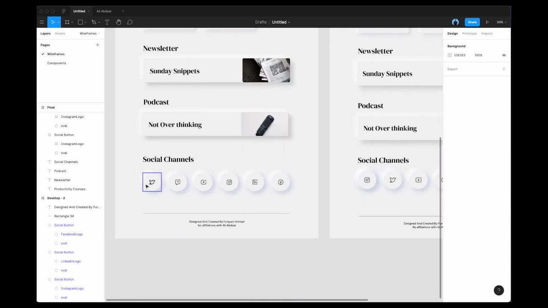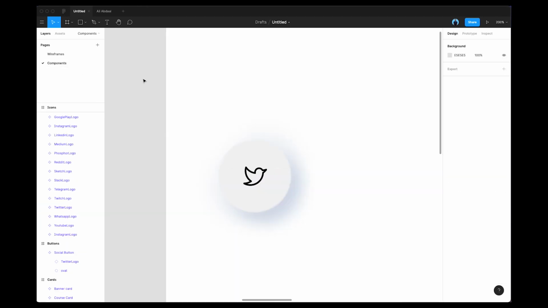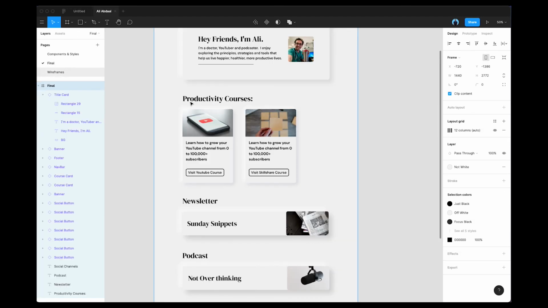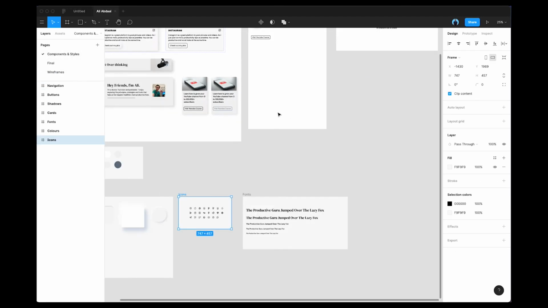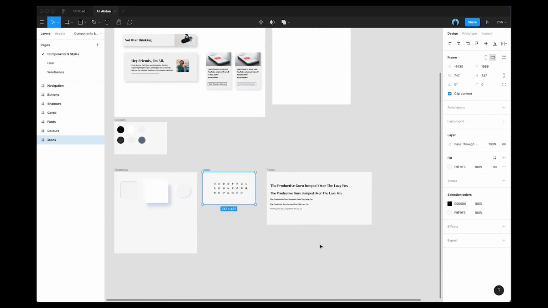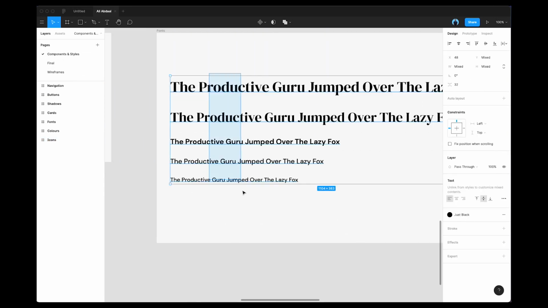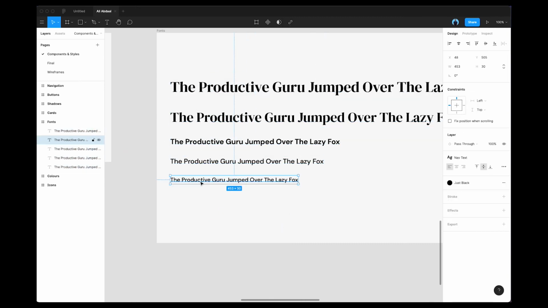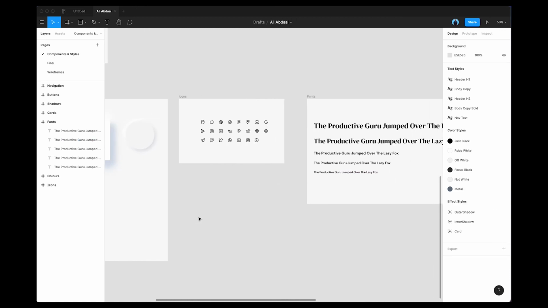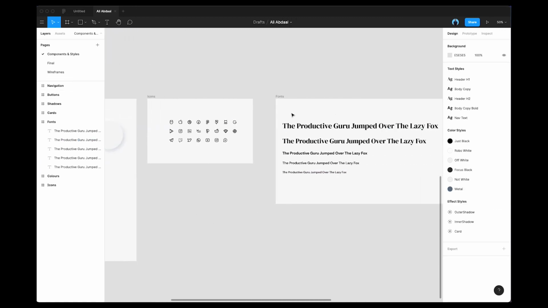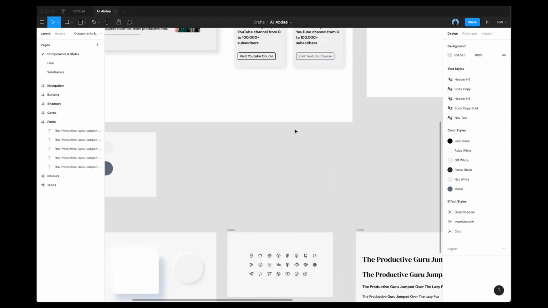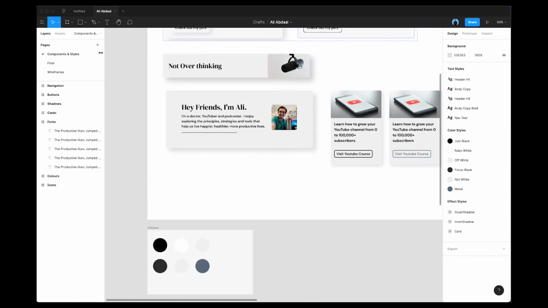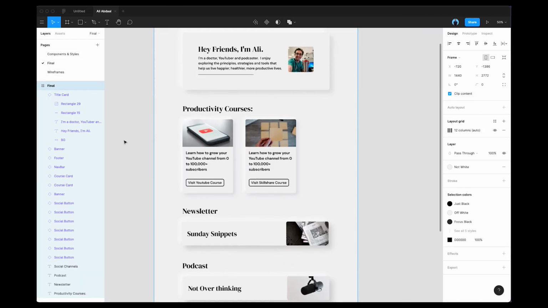So we've got the social channels. This is all using components. And then the difference between this file here is we've actually added all of the styles that we've used. So here I've managed to do all the font styles, but because we're using a single page site, this isn't always required to do, but if you're scaling up and making more pages, I highly recommend you doing this. But I've done it all for you when you grab this file. Same with the colors, these have all been worked out. But this is what it looks like on Figma.